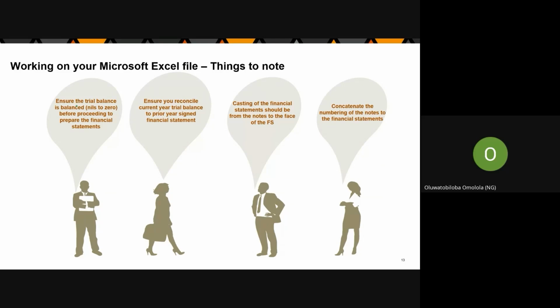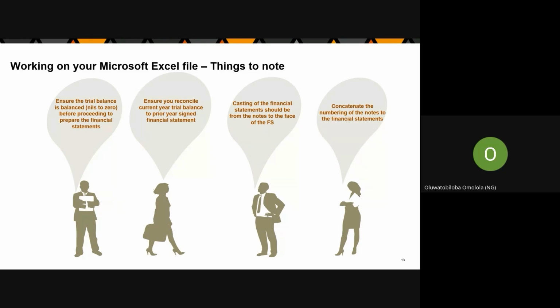When you get any trial balance, remember that the starting point to prepare a financial statement is your trial balance. So once anybody gives you a trial balance, or you even develop the trial balance yourself, make sure that it is balanced. It means that the debit side is the same as the credit side. That means if you take the difference between debit and credit, it will give you zero. So ensure that it is zero. If it's not zero, return it to whoever sent it to you and say, we cannot work with this.